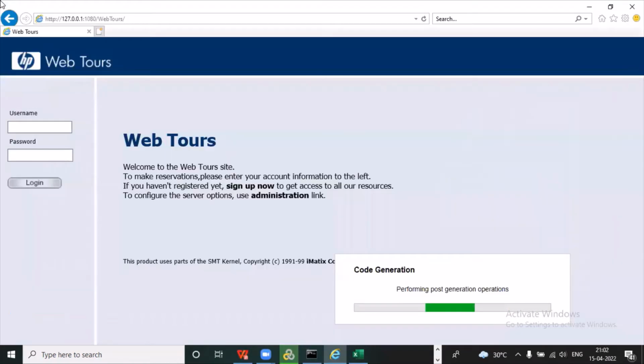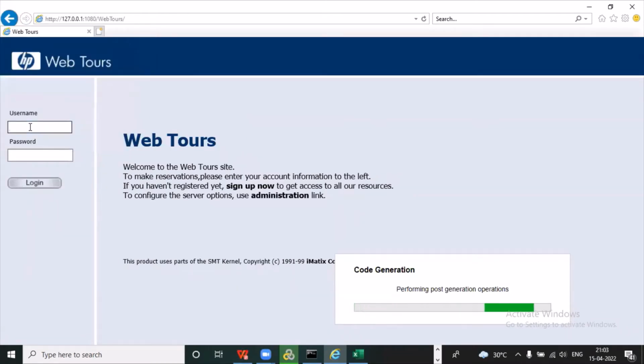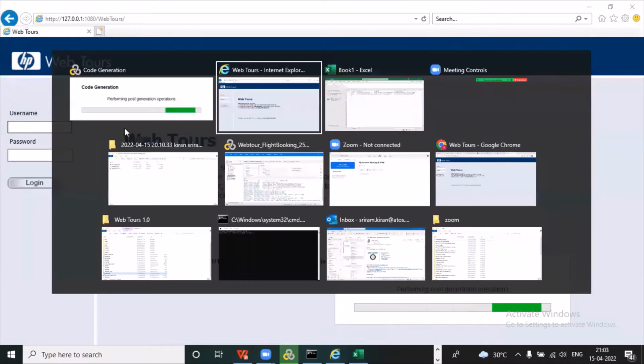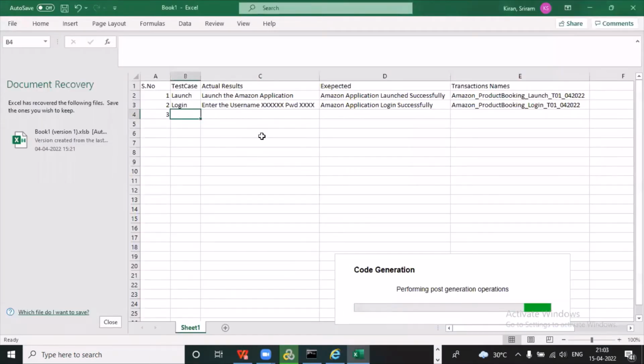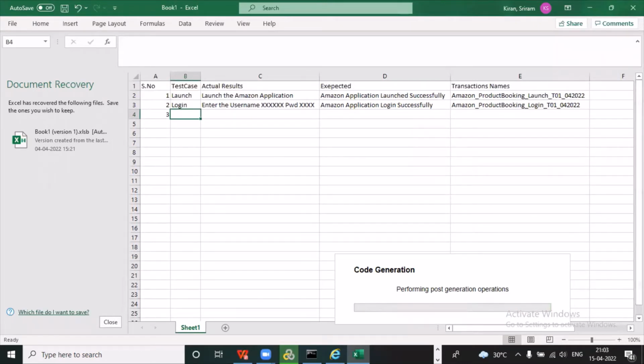After launching the application, you need to enter the login, and after that flight booking, and so on. Follow this document and record properly. Ten or fifteen lines you can remember, but more than that you will forget, right? The entire application we don't know. That is why they provide us this type of document. Already existing projects will have it.